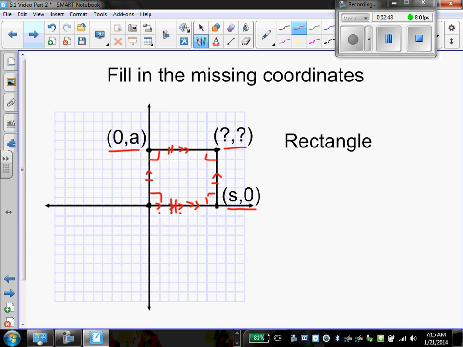And what it really all boils down to is we know that if this point has a height of a, then for this to be a true rectangle that's going straight along these lines, this height over here is going to also have to be a. And similarly, if this is s units over to the right, then this point up here is also going to be s units to the right. So putting those pieces of information together, we're able to figure out that s, a are the coordinates of that last point.